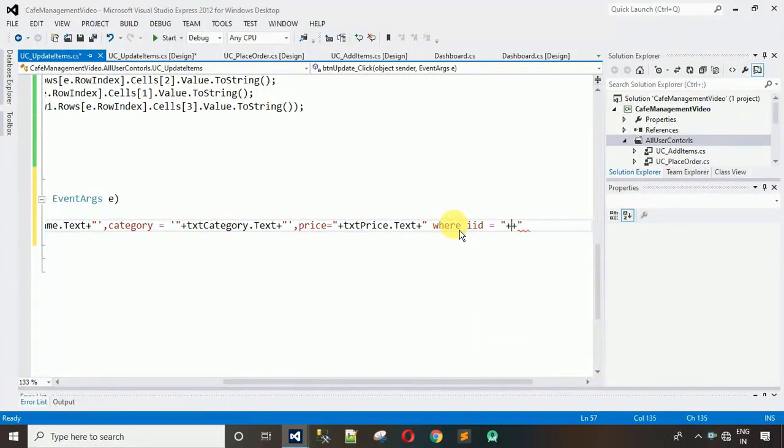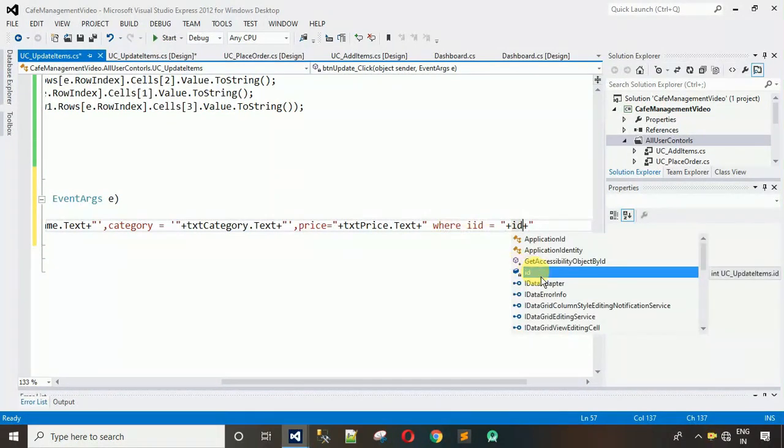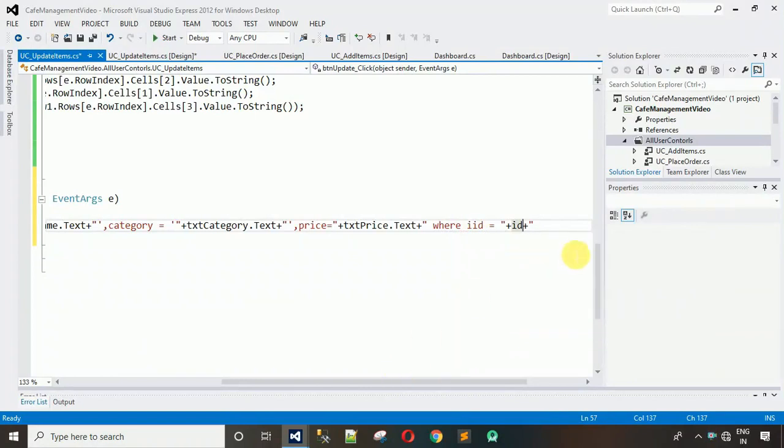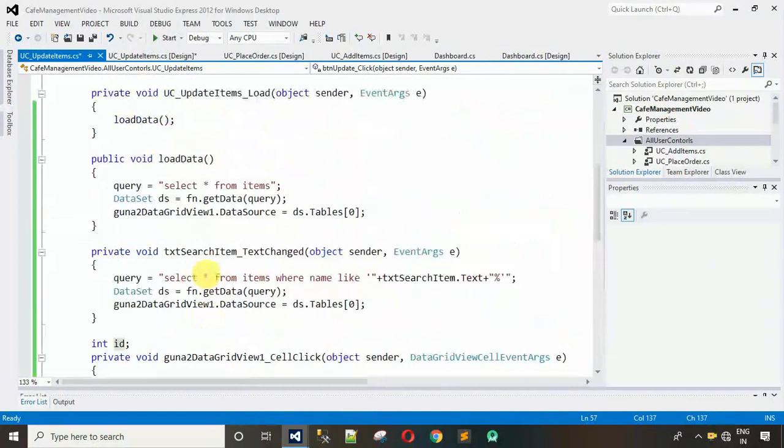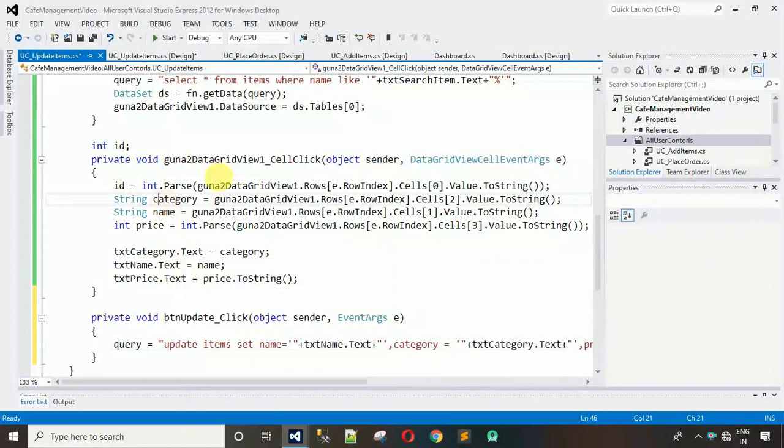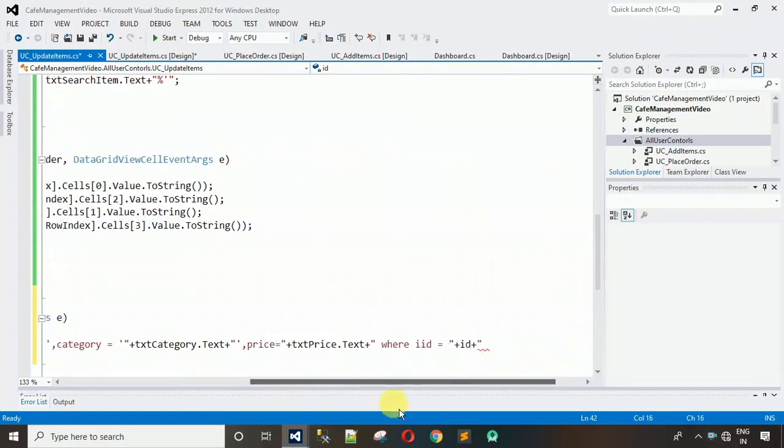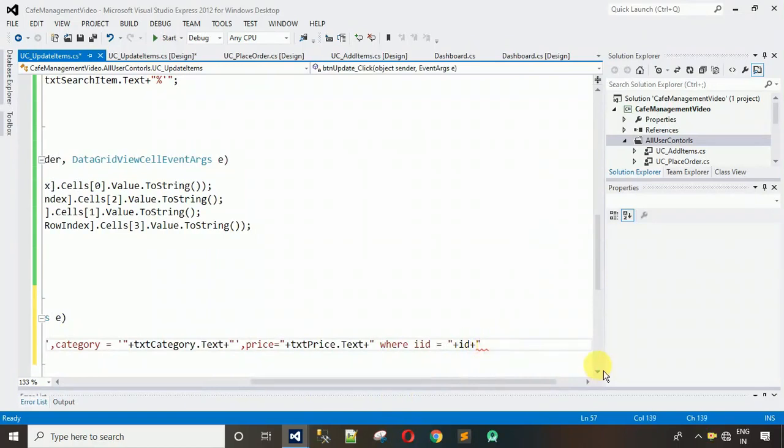Within this, we have to mention the id. So from where this id comes up, let me show you. From here you can see this. When I click on the row, I have extracted the ID inside this variable, and I'm going to use this variable over here. It's showing an error because we haven't closed this query by putting in double quotes and one semicolon. Yeah, the query is completed.